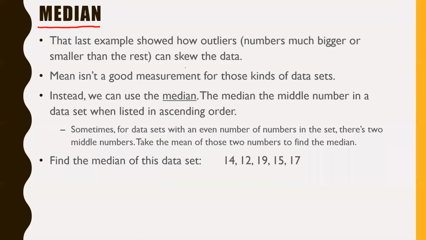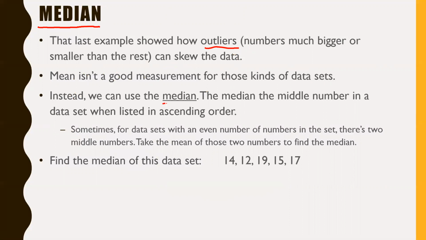So Megan's number, of course, made that number way off what it was supposed to be. Like the mean average was way, way more than what it was supposed to be. So mean isn't a good measurement for those kinds of data sets. If you ever have some outliers, or even just one outlier, mean isn't usually a good way of finding the average of that data set, that measure of central tendency, as we call it.